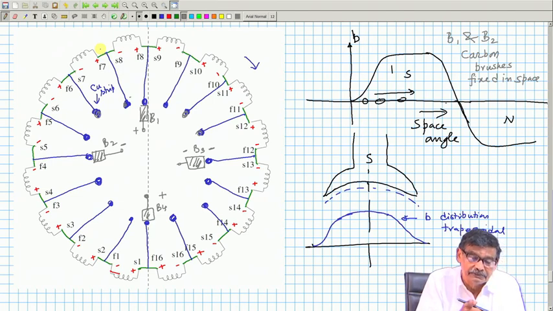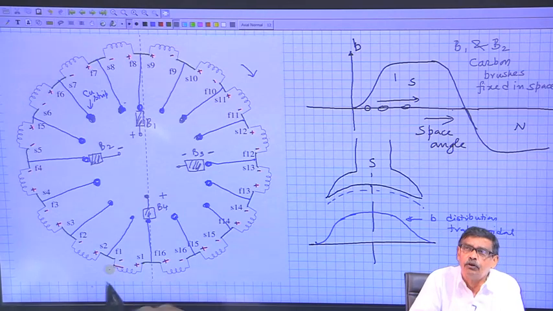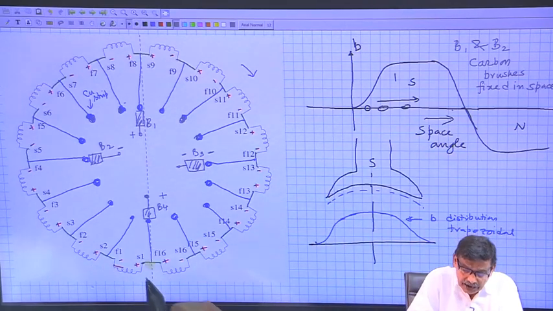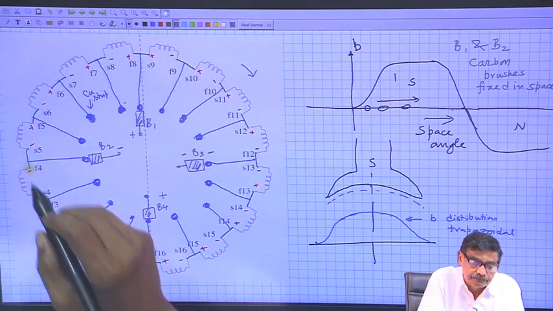But the interesting point is, I want to get a DC voltage out of this AC voltage environment. Then it is done like this. Argument is, imagine that it is rotating at high velocity like that, fine. There are suppose 16 coils. So, at a given time I will expect 4 starting coil sites, S 1, S 2, S 3, S 4, will be under north pole, and its return coil sites, that is F 1, F 2, F 3, F 4, finish coil sites, will be under the influence of the south pole. And suppose direction of rotation is such, then by applying right hand rule I come across this polarity plus minus, plus minus, plus minus for these 4 coils.